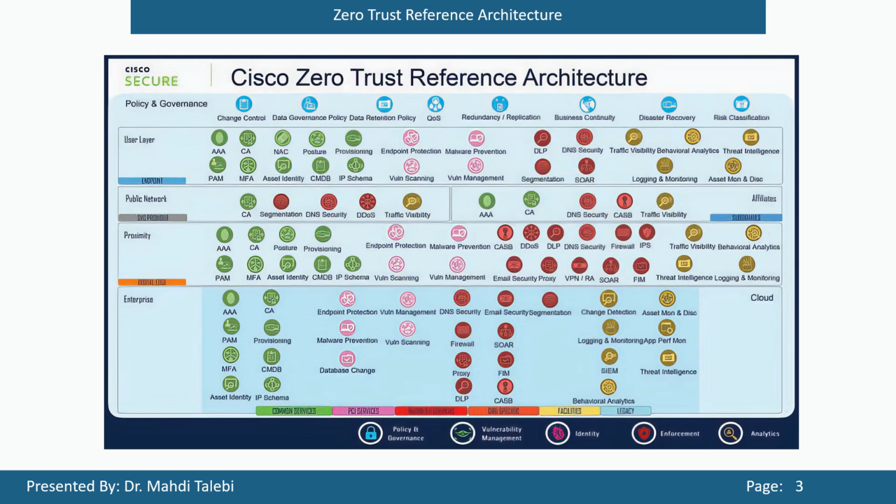5. Analytics. Takes information across all pillars, analyzing and assessing behavior continuously to detect and respond to threats in real time. This includes traffic visibility, behavioral analytics, and threat intelligence to make informed security decisions quickly. Implementing such an architecture involves adapting these capabilities to various areas of an organization's network, be it branch locations, the main campus, data centers, or cloud-based resources, ensuring that all aspects of the network comply with the Zero Trust principles.